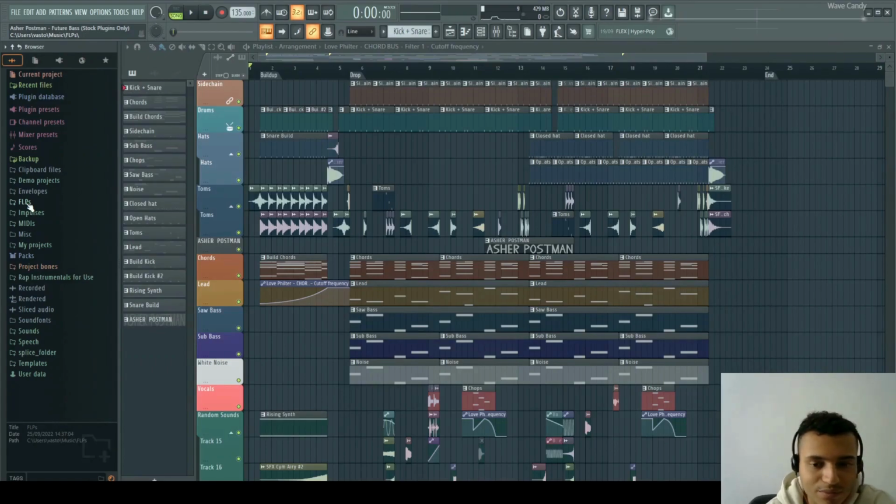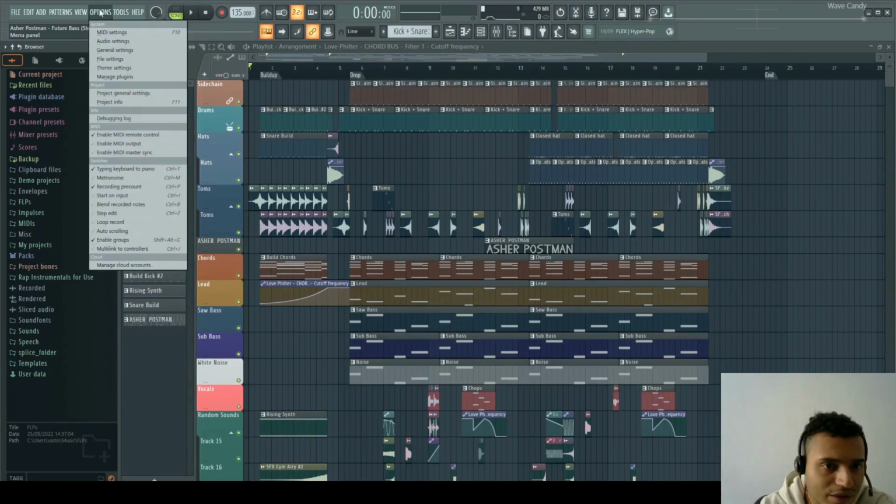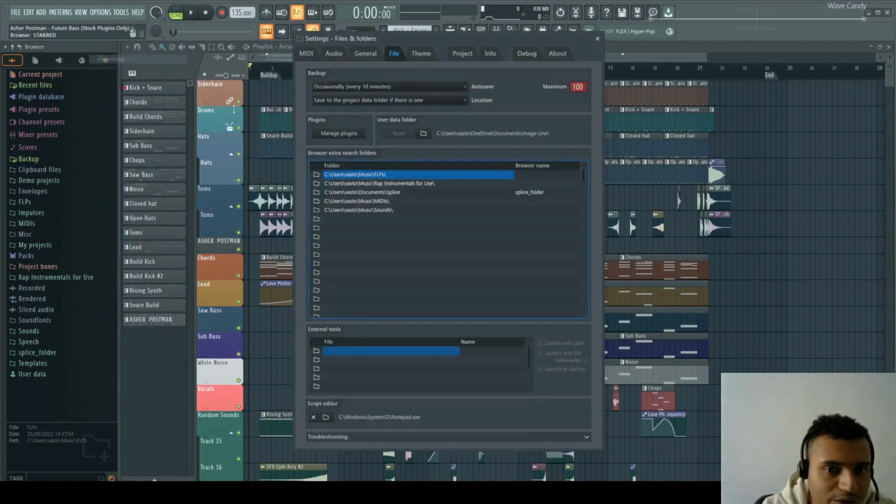So if you have a folder of sounds, a folder of your projects, and you want to easily access them right here, you can do it. And do it from, I believe, file settings, yeah, right here, and then you can add your different folders, whatever sounds you have, and you see all the different ones I've included right here, so I use these.